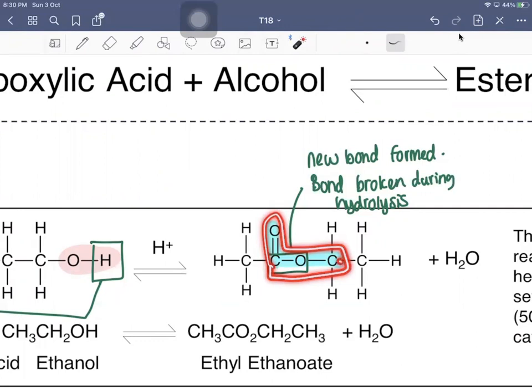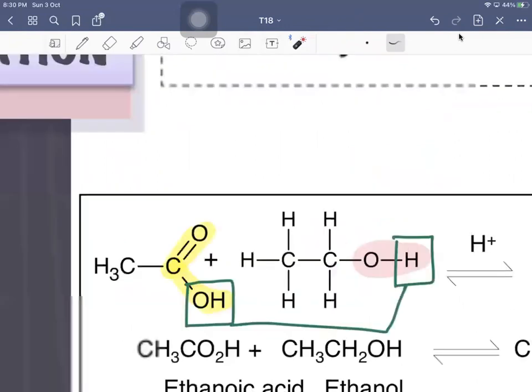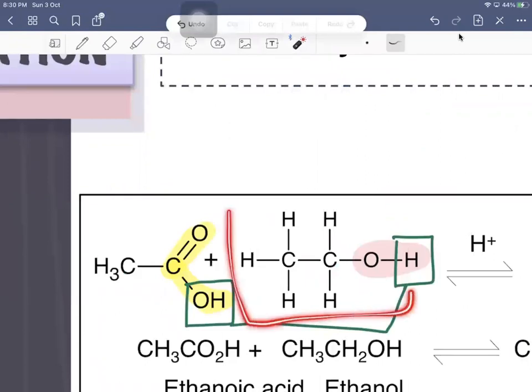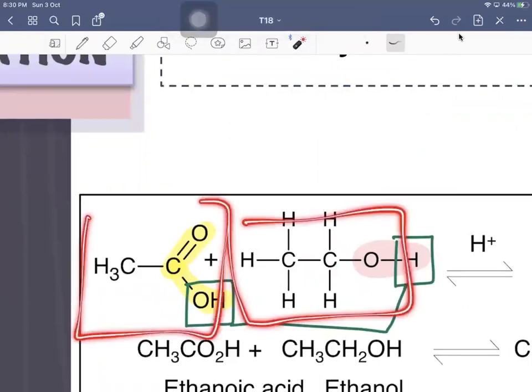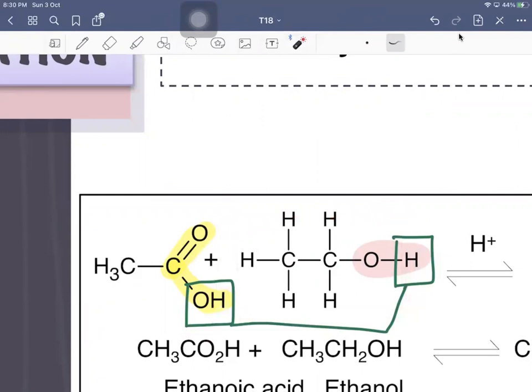Okay, so one common mistake for students is that, just because the alcohol is drawn like this with the carboxylic acid, you automatically think, yes, this hydrogen will combine with the hydroxy group on the carboxylic acid to form water, and that's where my ester is forming. This hydrogen is attached to carbon, so it will not get involved in the reaction. It has to be the hydrogen that is directly attached to oxygen.